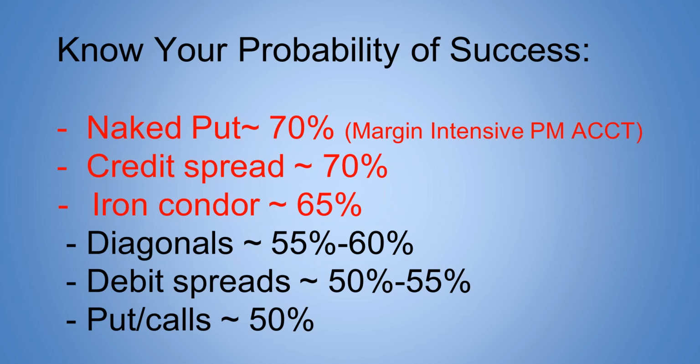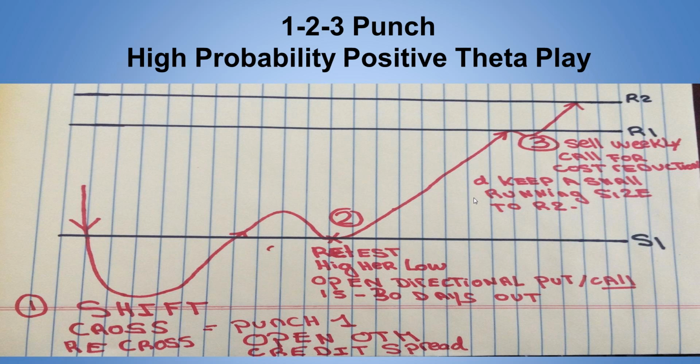And a little bit of strategies that we want to help you understand. It's a little more advanced, but if it's the first time that you see it, we always enjoy sharing it with the community. People pay for that. I mean, we trade. It's called our 1, 2, 3 punch strategies, our sniper strategies for higher probability trades. And of course, it depends on implied volatility. We like when the market drops.